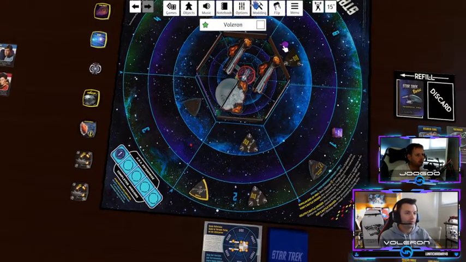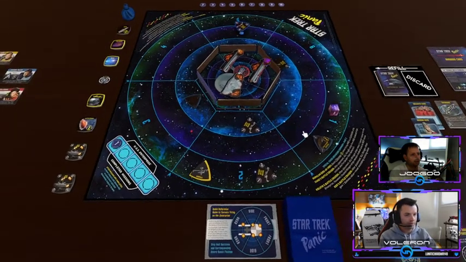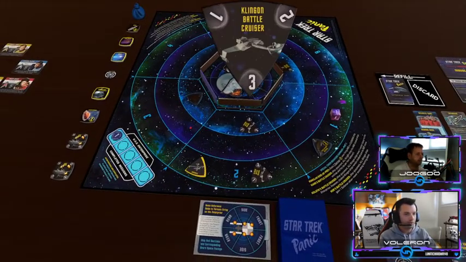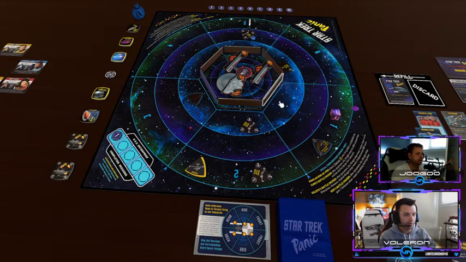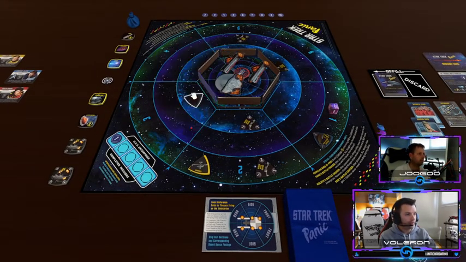Romulan. Jules, you got that one? I got it. Alright, thank you. Yeah, no, all good. Oh, that one's Klingon. Yeah, Klingon. This one here. Oh, did it say uncloaked? Yeah, yep. So that one doesn't do anything.